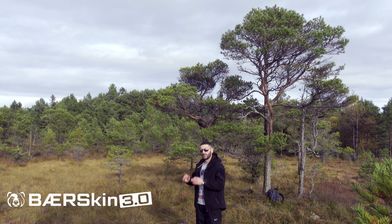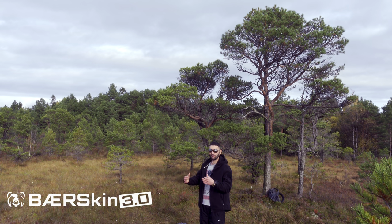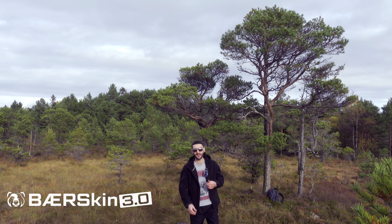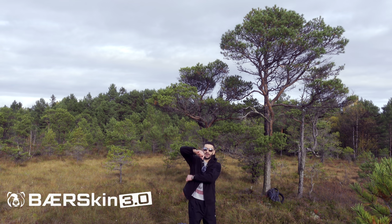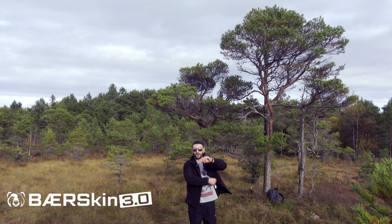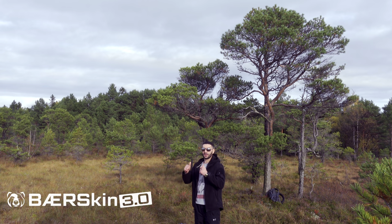I know that bearskin is, first of all, a jacket, and I believe they have a vision of keeping this as a jacket, as the last layer which you will wear in dry weather. However, some people, like me, like to use it as a middle layer, and then having zipped armpits for better ventilation inside will be a very, very huge plus.